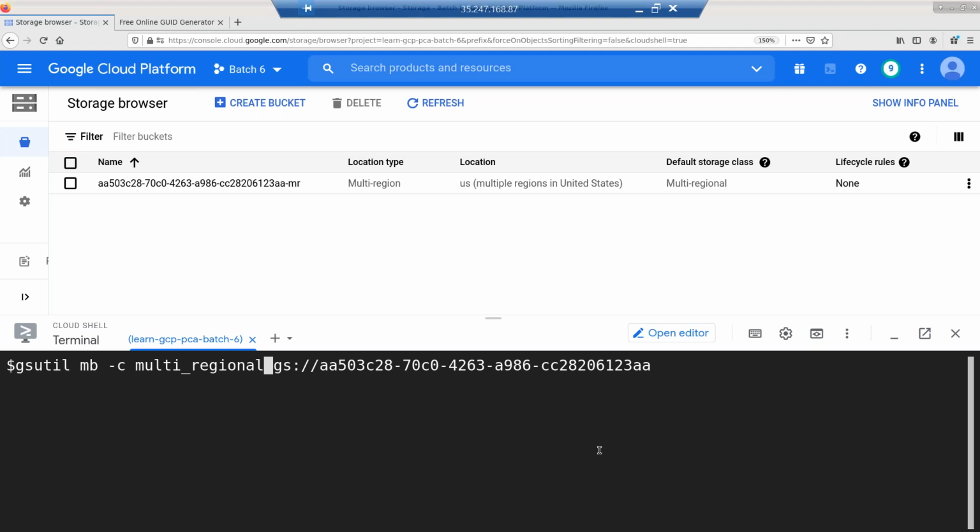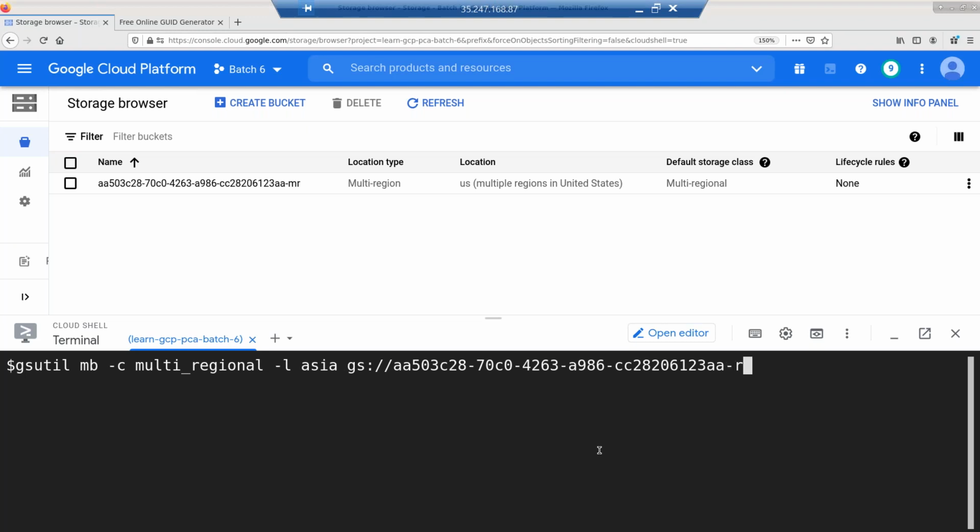You can mention multi-regional. Then when you mention multi-regional, you have to mention the location, and the location can be US, EMEA, or Asia. These two parameters, make sure you always mention.